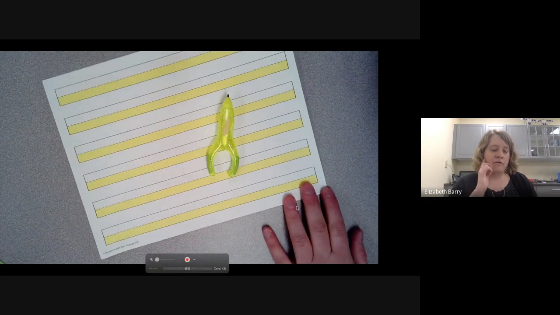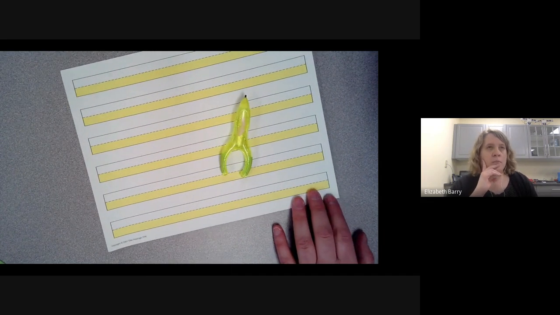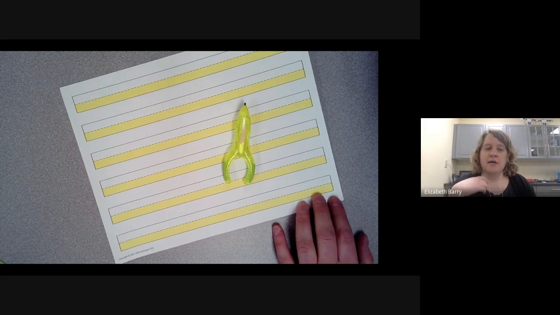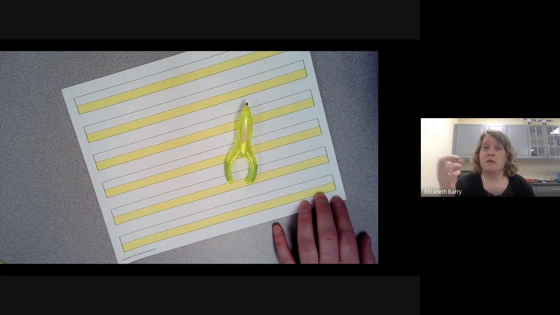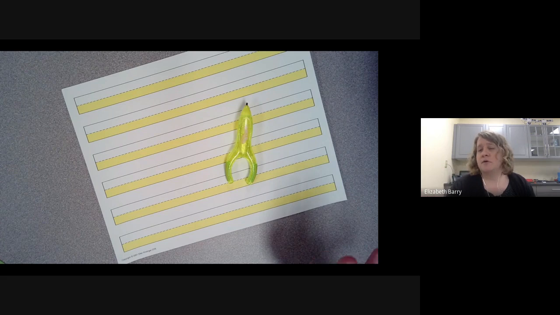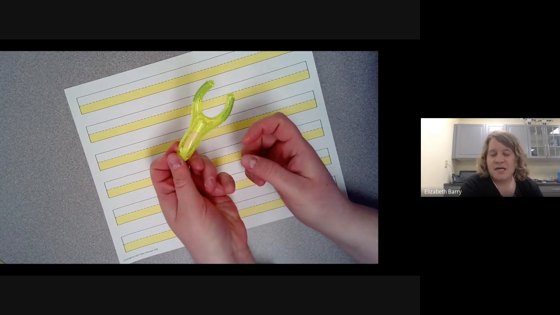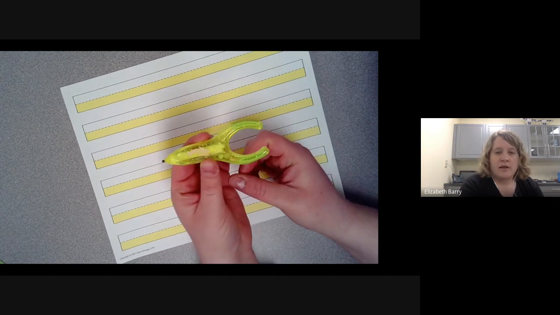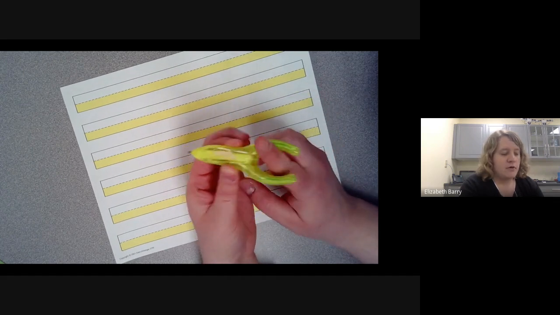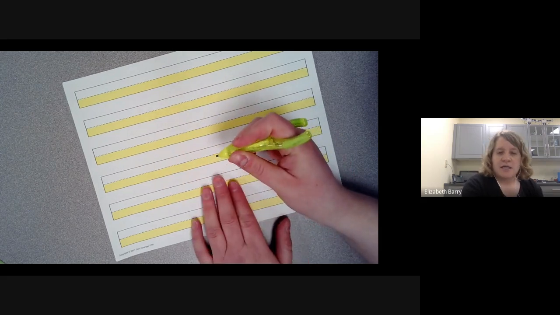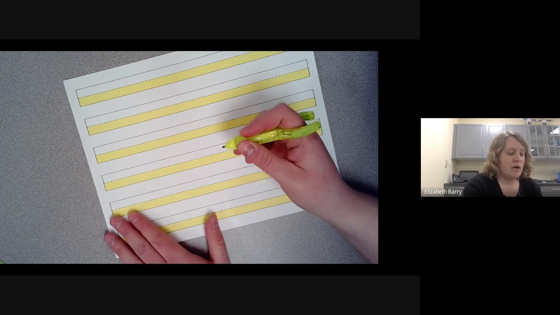And then I also grabbed one thing that we have a fair number of in the library. Holding a writing utensil can be difficult, and developing a grasp can be difficult. So we have a fair number of pencil grips in the library, sometimes more appropriate for older kids, but we do have, I don't know if anyone's familiar with these, twist and write pencils. They look a little bit like a wishbone. So if I put my finger through the wishbone, it guides me into that tripod grip. And so then I can write this way.